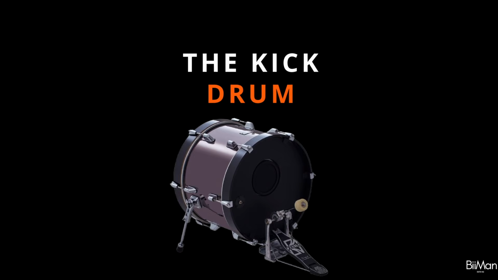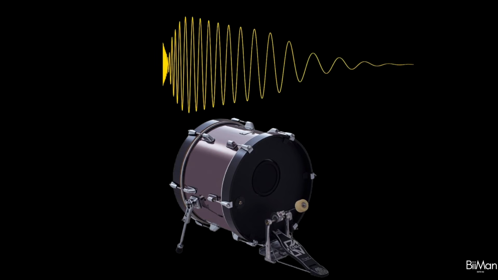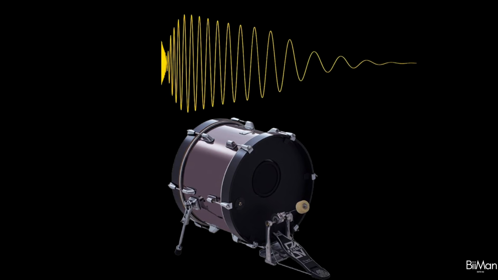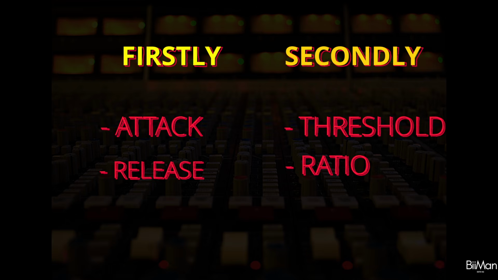2. Drum compression. The kick drum. Guys, at this point in the video, if you're really following up closely, you should be able to tell by now that the key to shaping any sound with a compressor is hugely determined firstly by how you set up your attack and release, and secondly by how much you are digging into the sound with the threshold and ratio.